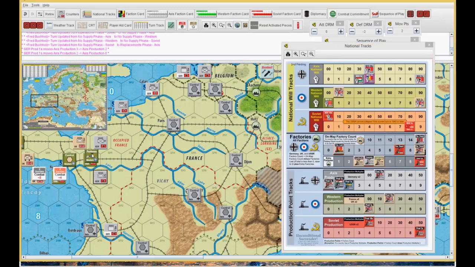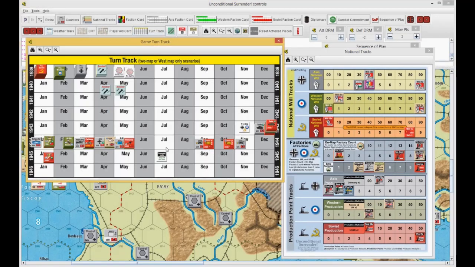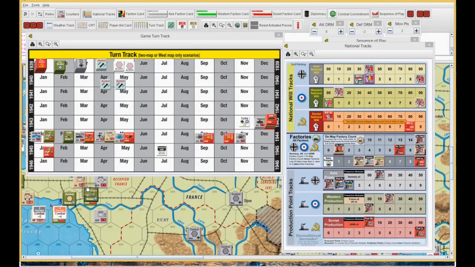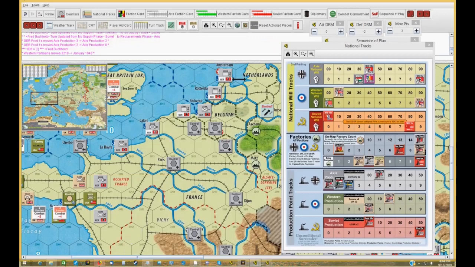Oh, I forgot to roll for the British. Quick timeout. I forgot to roll the Western partisans. So I'm going to do that right now. The partisans roll a 2. So they're coming back in 1-2 January. Okay. Sorry about that, folks. Forgot to roll for the partisans at the end of the Western operations phase. So I spent 2 to do that. That puts me down to 10.